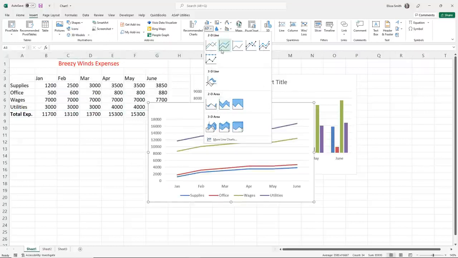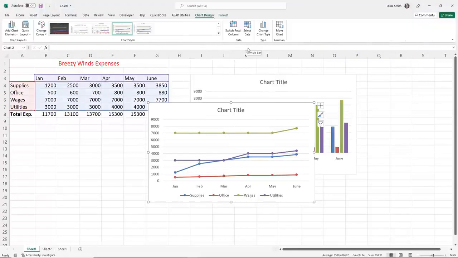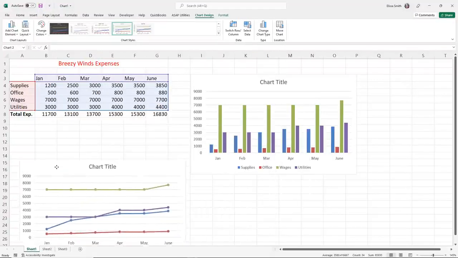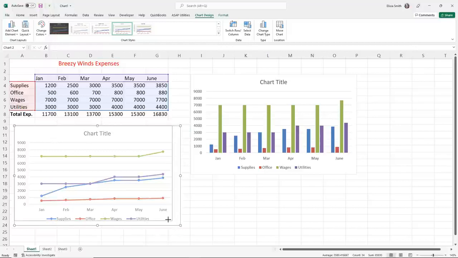What I want to do is pick one by hovering over the type that I think works with my data the best, and then I'm going to click. Now I'm going to get another embedded chart. This chart might go over the top of my first chart. So charts are like graphics. You can actually left drag them and drop them so they're not over the top of your chart data. Also, it's not uncommon to have multiple charts on one sheet in your spreadsheet.